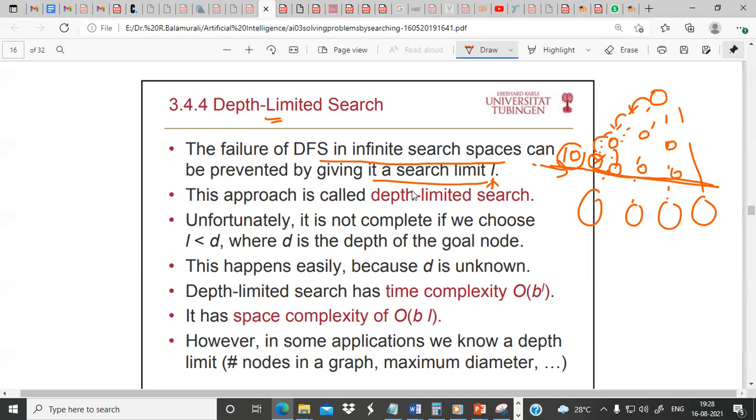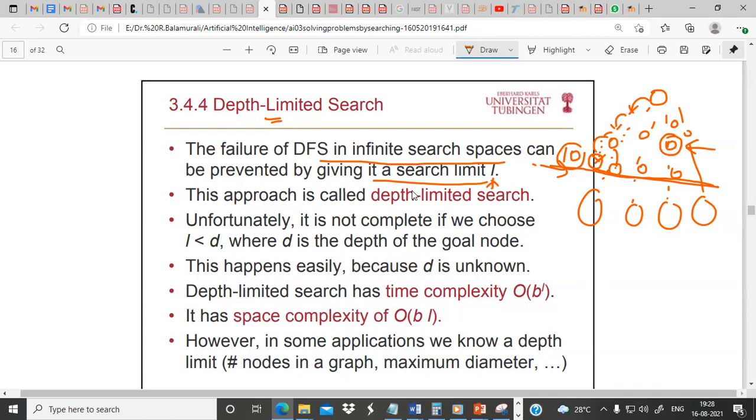So that solution can be anywhere. It can be in this path or this path. It can be in any path. But still we can find the solution, because the algorithm is now not going to follow an infinite path in which there is no solution. Okay, so that is the reason why DFS is incomplete, because it may follow an infinite path which does not contain a goal state, but maybe the goal state is in some other path at a very shallow depth level.